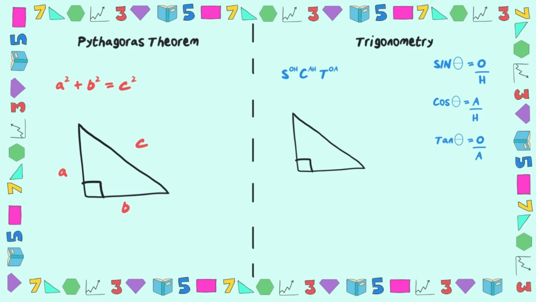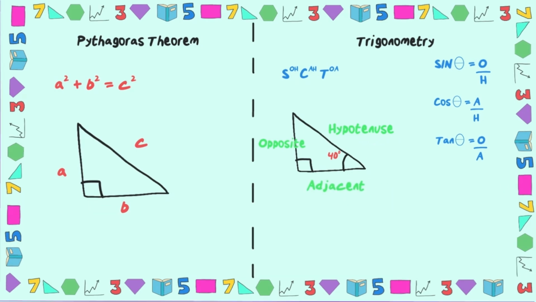Here's our right angled triangle. We label this slightly different compared to Pythagoras theorem. We label it with the hypotenuse, opposite, and adjacent. The hypotenuse is your slanted bit. Opposite is opposite the given angle, and then you have adjacent. You also need to be aware of inverse. This is usually worked out for angles.